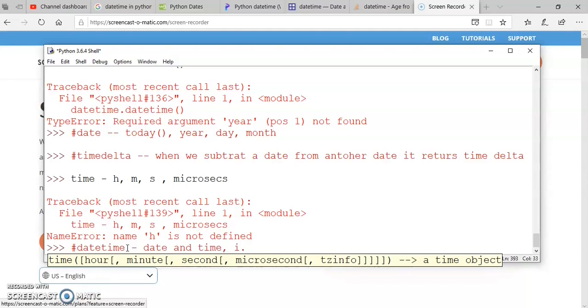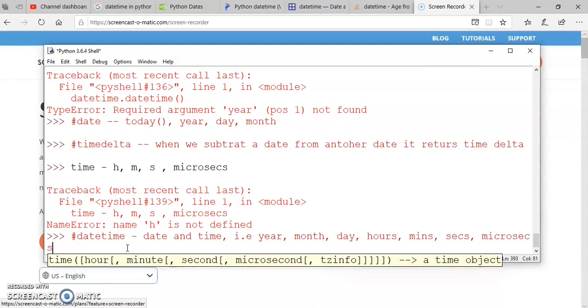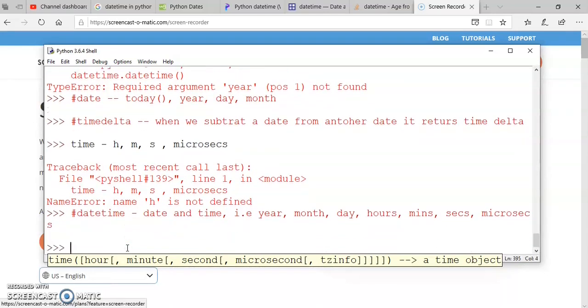In date we have year, month, day. In time we have hours, minutes, seconds, microseconds. Both of these are combined and put in the single class called datetime. This is basically about dates and times.